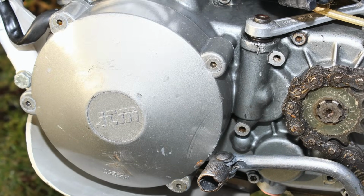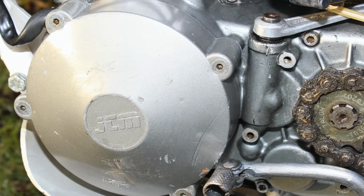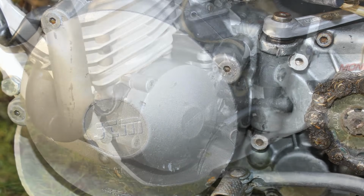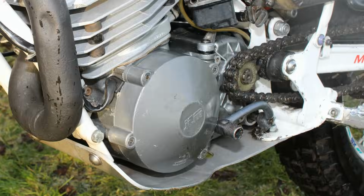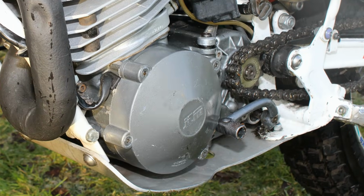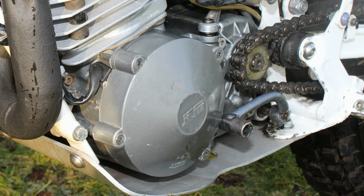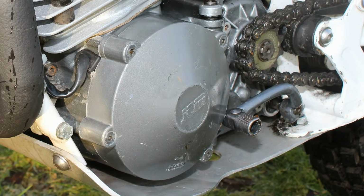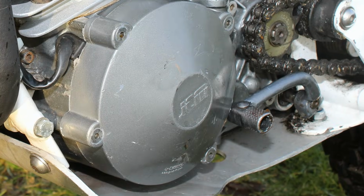And although we did say that this was basically a Gas Gas engine, it was still very common in the 1970s and even in the 1980s for bike manufacturers who were given supply engines for their bikes to change the outer casings just to try and keep their own identity. And as you can see, JCM were certainly no different in that respect.